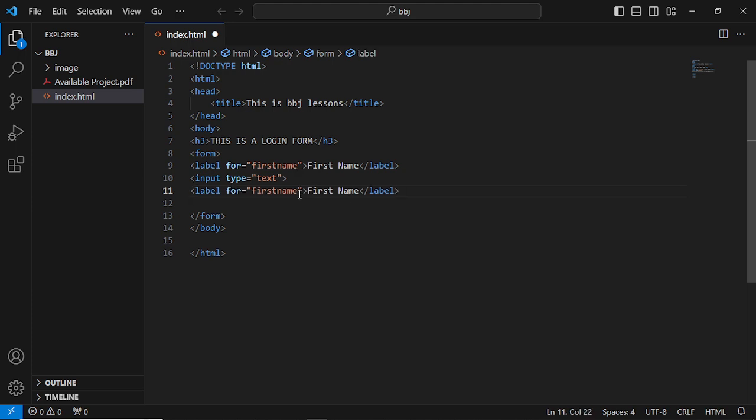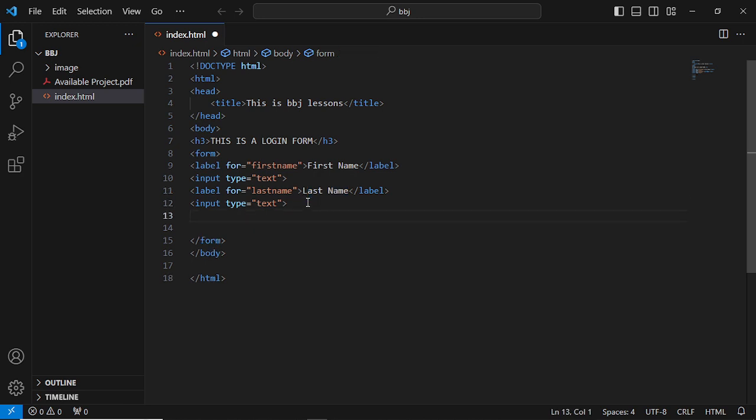So here I'll say this label is for a last name. So last name. Then you also tell the user so they can see what to enter in that part. So last name, yes. Then next you provide an input. Let me just copy this and paste like this. So the user will enter a last name. What type should the last name be? It's a text as well. So I leave it like this.